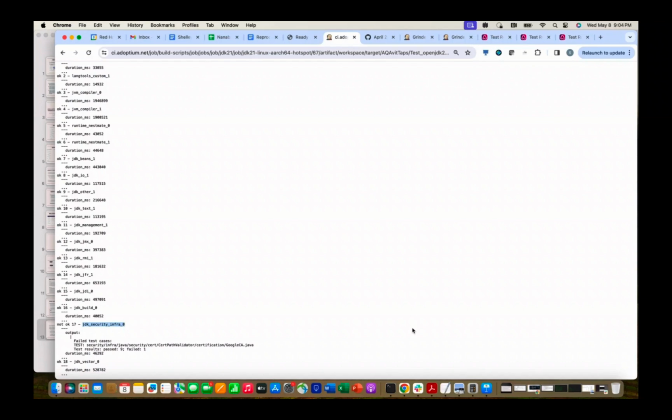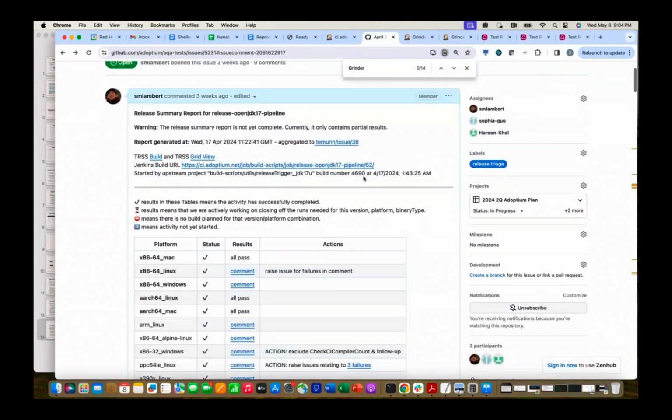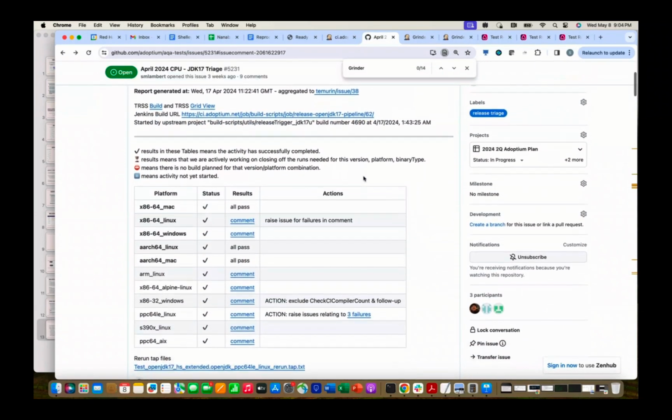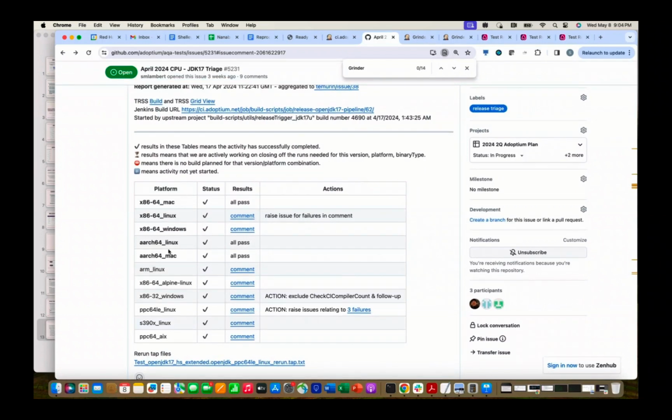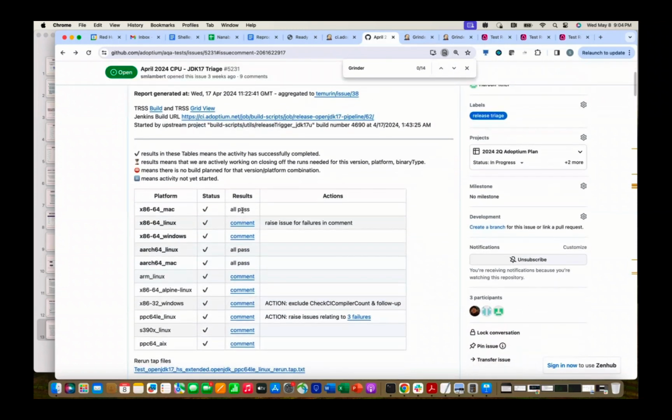All right, I think that concludes the main parts of the demo that I wanted to talk about today. The important bits are that we worked through each one of the platforms for each one of the triage items. We confirm that we're confident that all of the quality tests pass.